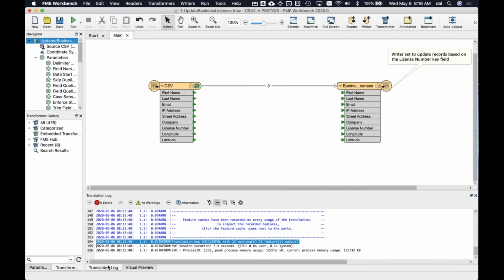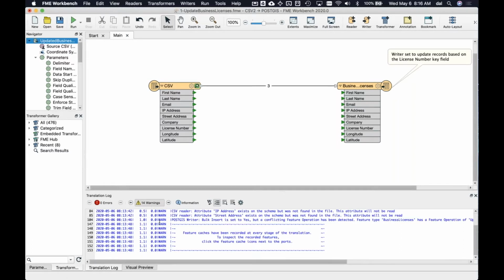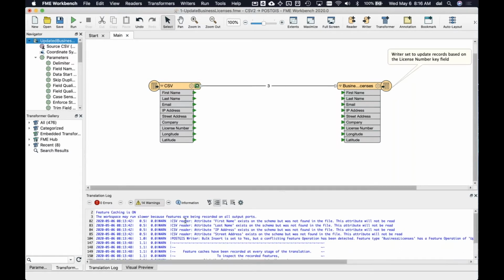So if we look over in the translation log, and I know Annabelle's a big fan of filtering the translation log, if I hit this button here, I can see what warnings were there anyway. Okay, and look at this. There it says, the attribute first space name exists on the schema but wasn't found in the file. So we were getting a clue that there was some troubles here, and maybe one day we could graphically show or give some hints, but right now it's in the log. And so what we have is that we're thinking we're reading things with spaces in the names, but indeed we aren't. And so we could fix this.